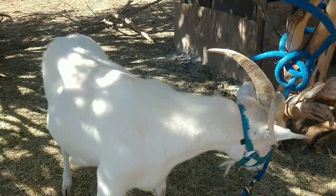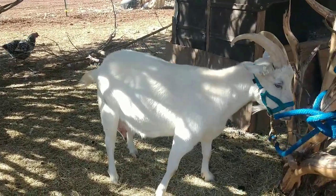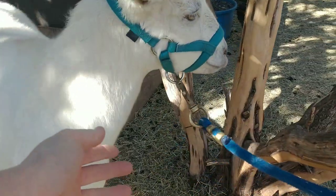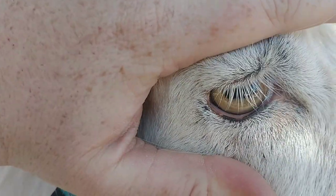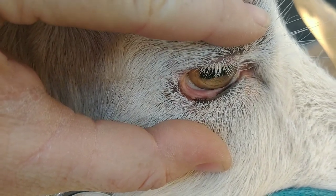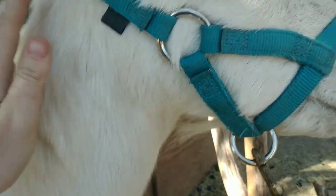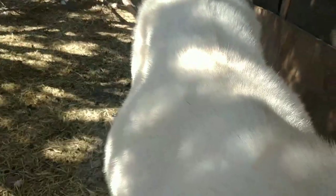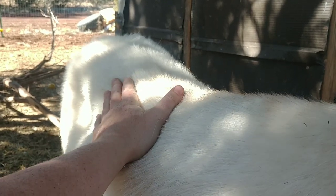This is the second doe I purchased. She is a different breed so they're going to be slightly different anyway. You can see how nice and smooth her coat is — that's what it should look like — so she's really good as far as copper goes. She looks pretty good on her famacha — I'd say she's probably a two. She looks a little thin, but they're a little stressed because we traveled from out of state. She's got lots of meat on her bones and looks really healthy.